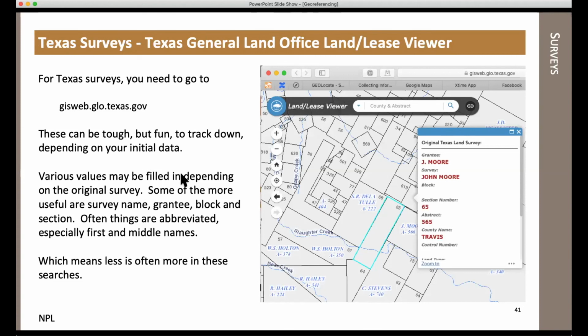And in various of these, you can plug in that data and it will show the options. One of the problems with it is that oftentimes the names have just initials, and sometimes they do, sometimes they don't, and it seems to want an exact match. So this is another case where less is more. In this case, typing in just Moore would be better than typing in John Moore, probably.